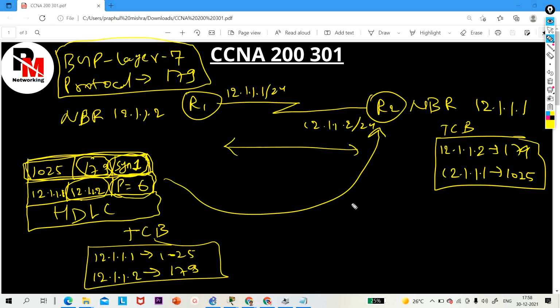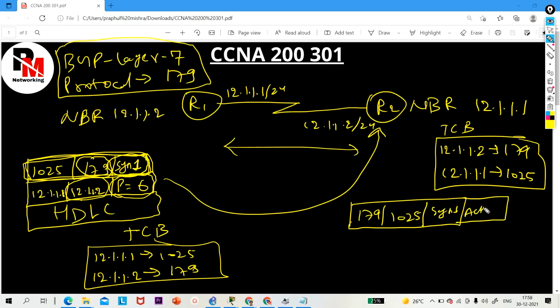So R2 will generate a TCP message, where the source port will be 179 and the destination port will be 1025. The SYN bit will be 1, and the acknowledgement bit will also be set to 1. Now the transport layer will hand this over to the network layer.